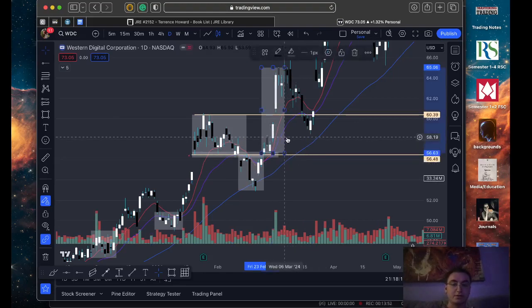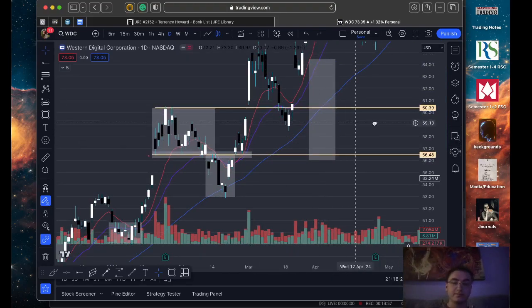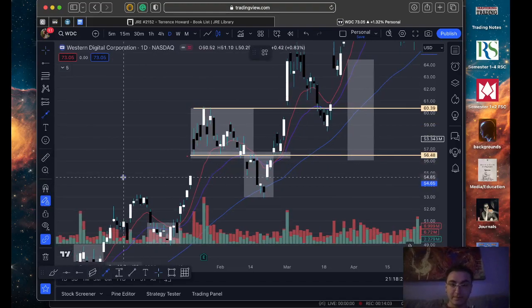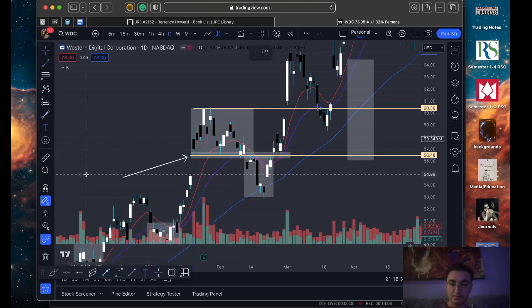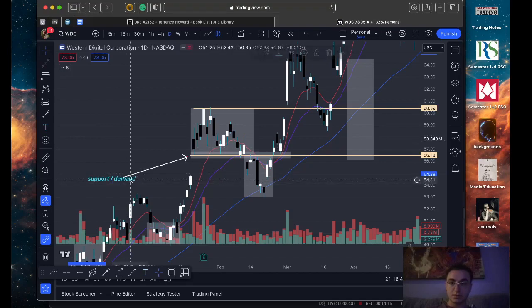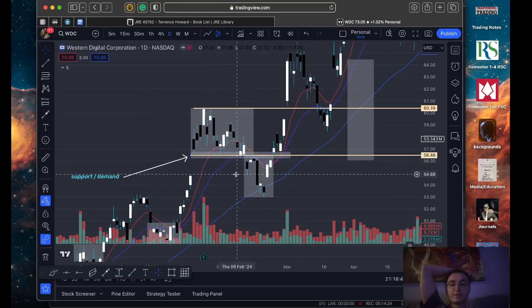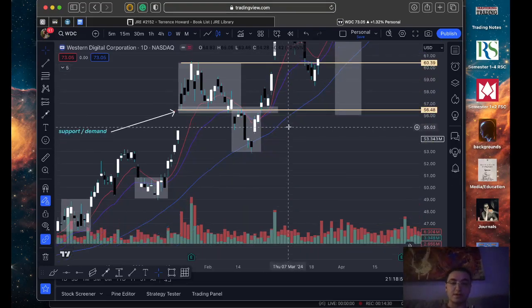the overall idea here with this trade is, this is perfect. So, as we can see here, we have this line right here, which is support. So I'll label it support / demand. So as you can see, that's support and or demand on the bottom half of the consolidation period, the bottom half of the box. And when we break below, so it's now the top.